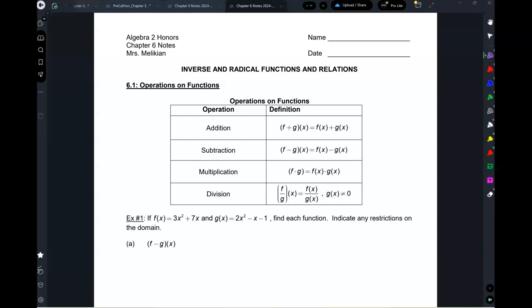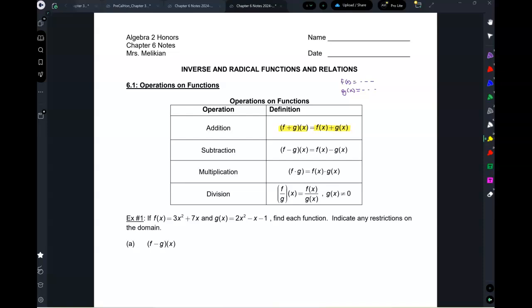Okay, so we are going to talk about operations on functions today, right? So we've been dealing with function notation, f of x, g of x, and so on. Suppose you have two functions: f of x is some function, and g of x is another function. If I wanted to add those two functions, f of x plus g of x, in concise form, instead of saying f of x plus g of x like this, I can just write it as f plus g of x. And again, that's just concise short notation for the same thing.